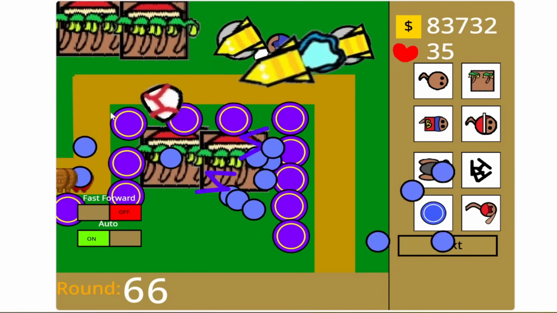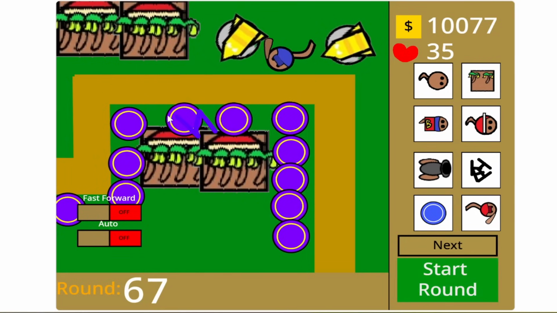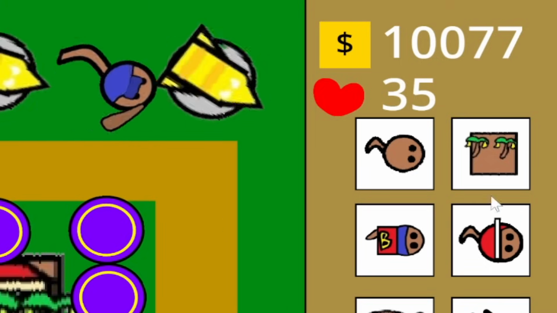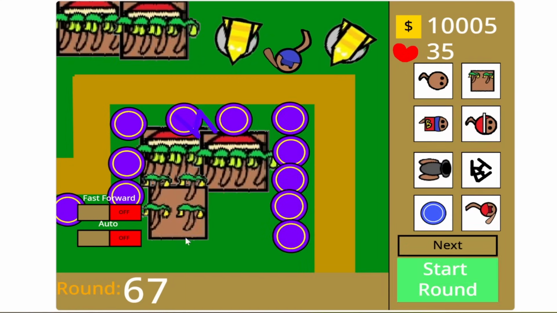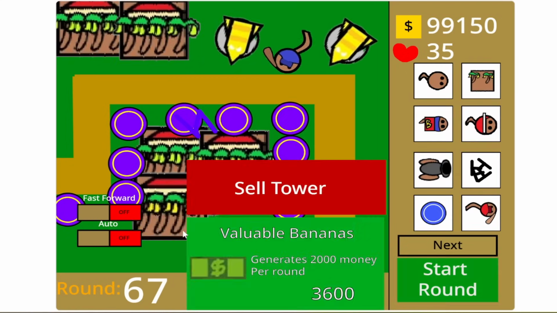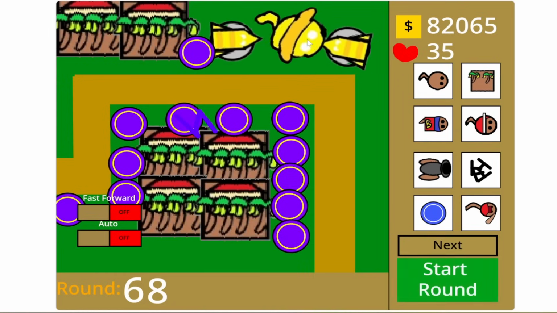But this was allowing me to quickly save up money to the point where I now had so much, the game no longer has room to display it. This is actually over 100k, not just 10k here. And at this point, I figured that the game was only going to be getting more intense. So I sold off my baseball monkey to replace it with a tier 3 sun god super monkey.